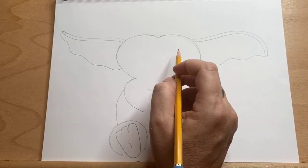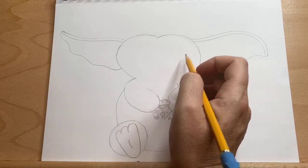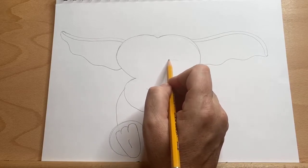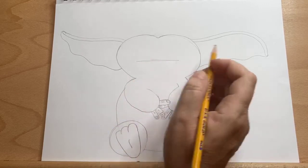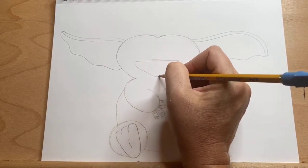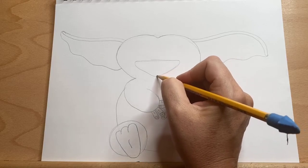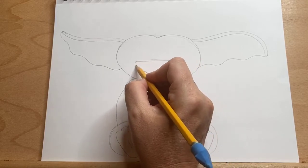Now, the mouth shape is going to be kind of a curved upside down triangle. I know, I love his little fingers and toes too. It's kind of one of my favorite parts. So I'm going to do a line that comes across the face. And it's going to curve around down. So see, it just kind of has that triangular shape.